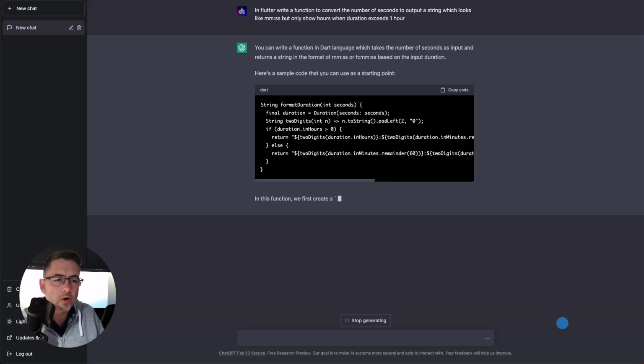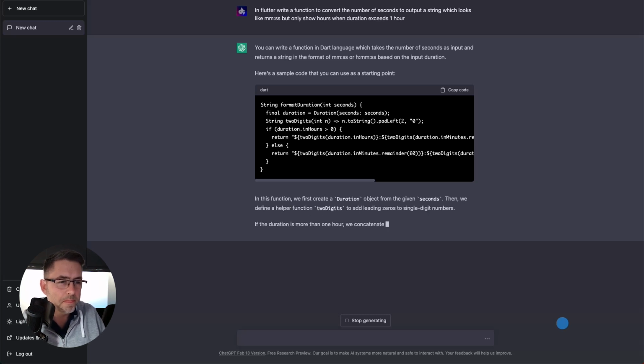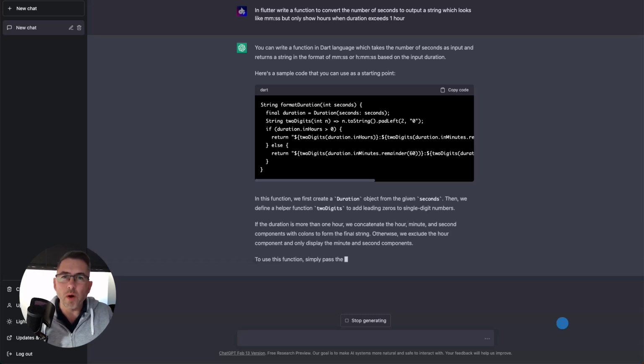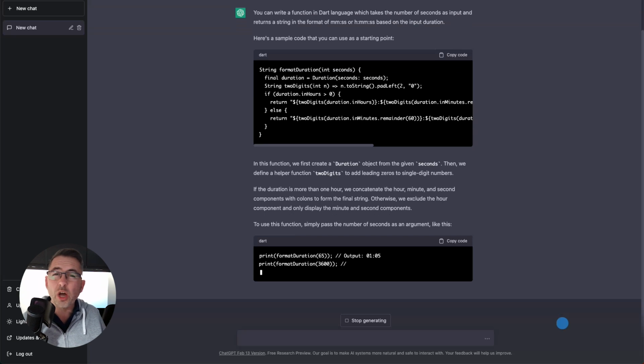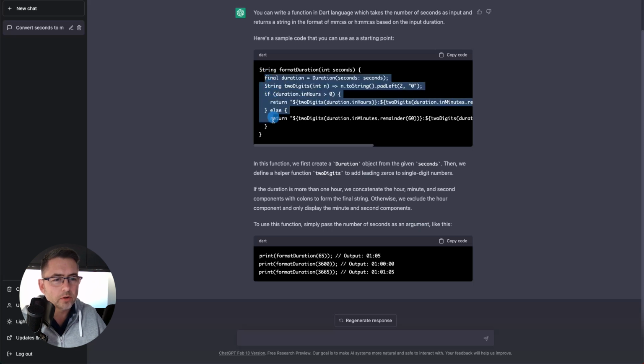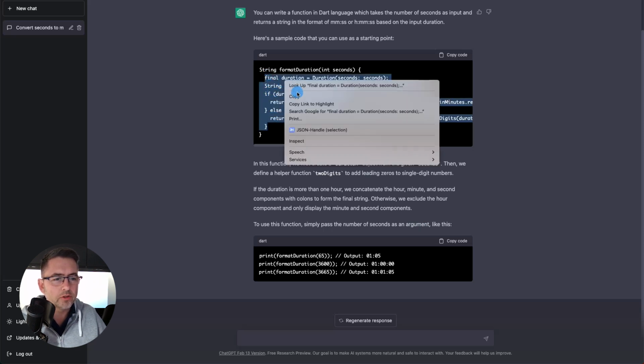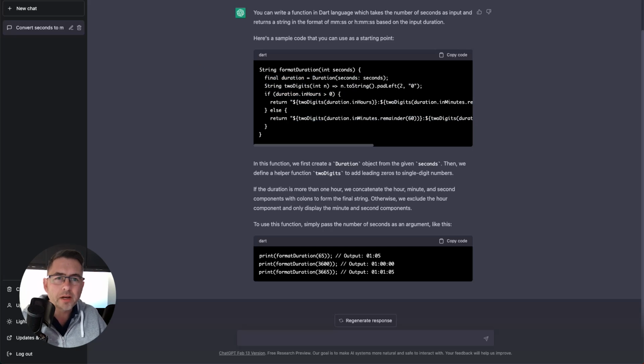So here it goes, writing our function for us. As you can see here, we don't really need to worry about what it's telling us, because if you're not a coder, you're not really interested. But actually, it's well worth reading what it's coming back with, because there's some great information here to learn from. So what I'm going to do now is copy this piece of code, just everything in between the actual function, and move back over to FlutterFlow.